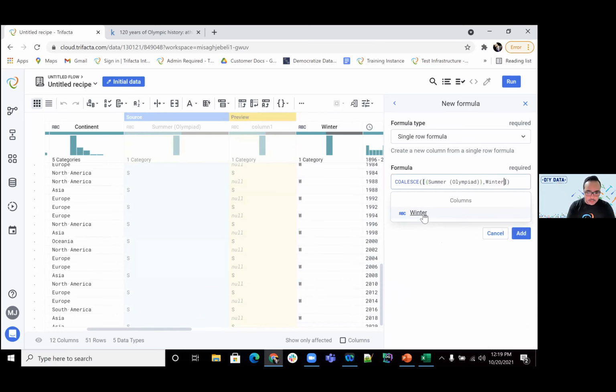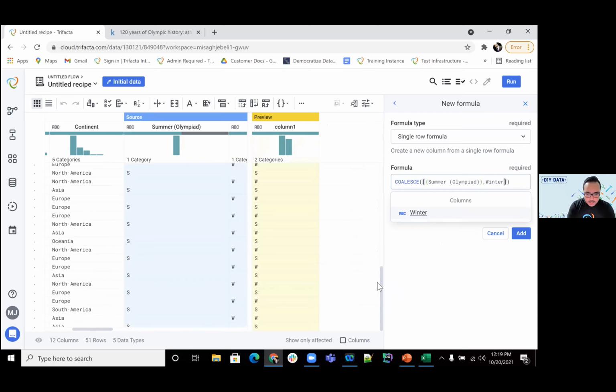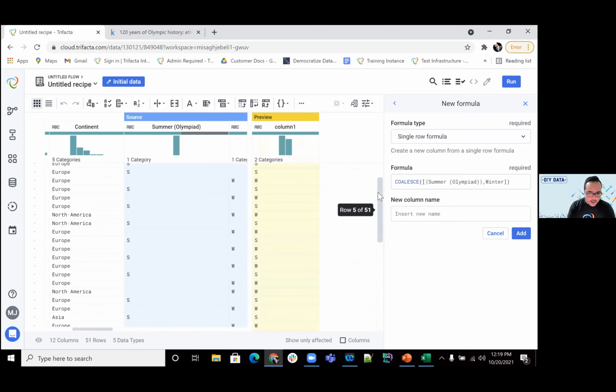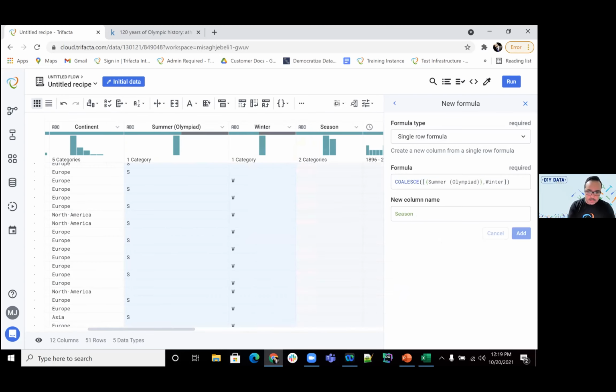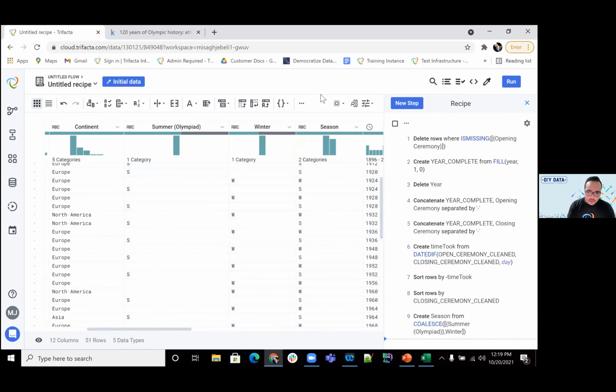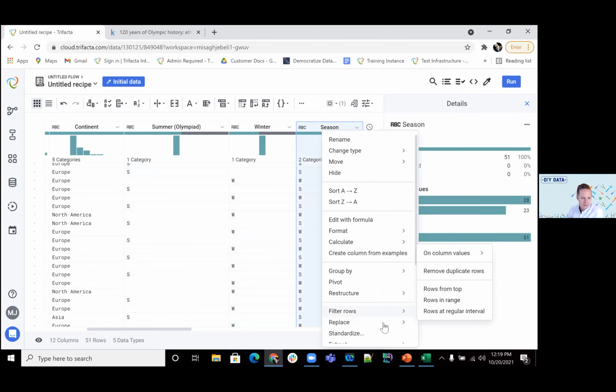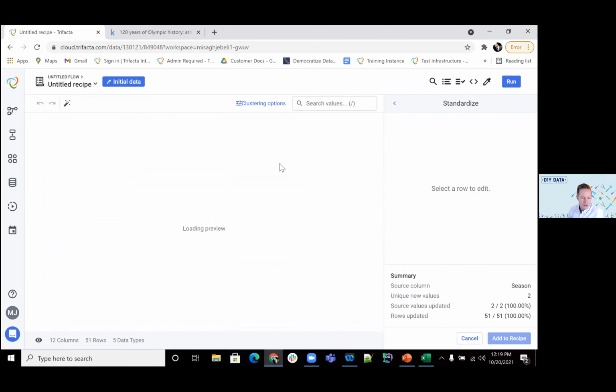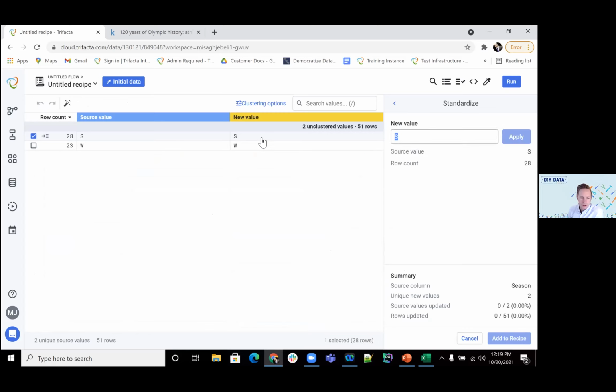If there is none, go look at number 2 and bring the data. So now I'm going from 2 separate columns to 1 column that is showing me both seasons and months. So I'm going to call this season, but it's not as descriptive as a 1. So I can actually try to standardize this. So it could be spring or summer. We wouldn't really know.